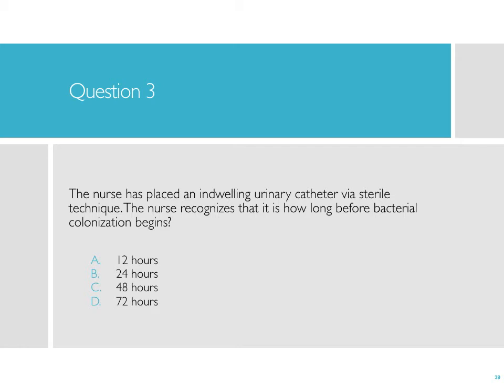Catheters are the most common factors that place patients at risk for UTIs in a hospital setting. Within 48 hours of catheter insertion, bacterial colonization begins. So the goal is to remove the catheter within 48 hours after placement whenever clinically possible. About 50% of patients with indwelling catheters become infected within 1 week of catheter insertion. And that doesn't mean that it's still in, but they may become infected even after it's been removed.